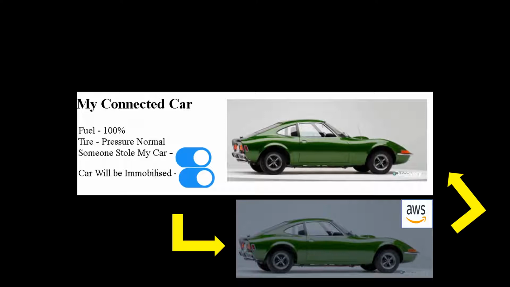Remember that device shadows are extremely useful when you are not able to connect to your devices. Maybe the devices are offline or they are getting an over-the-air update when they are not functional, and once they come back online, they should be able to get the messages that you sent to them. Since the device was not listening while it was not functional, those messages would have been lost earlier. But with device shadows, those messages will get delivered, or there is a way for the car, in this case, to pull those messages and get the work done. So we're going to see that demo right away. Let's get into the demo.